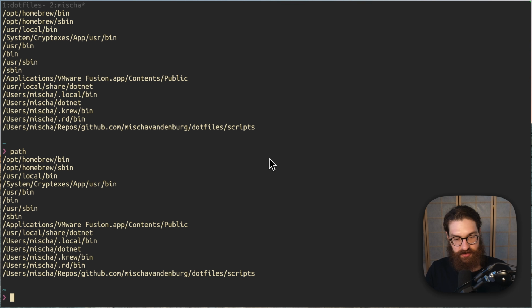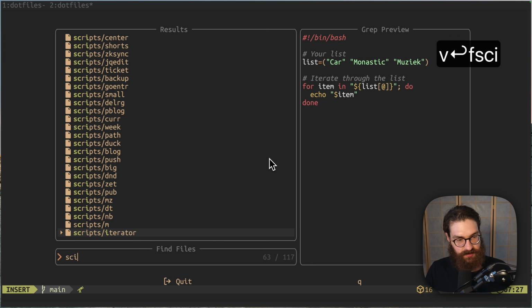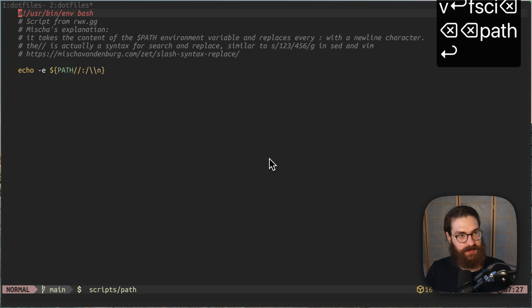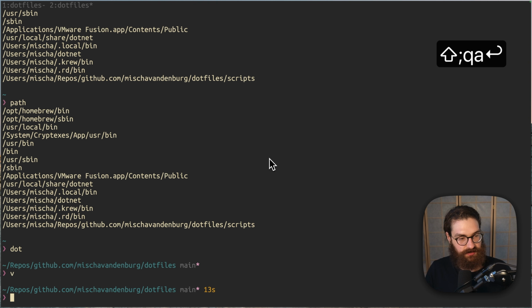And this path is actually a script. As you see in the bottom line here, I source my scripts directory from my .files. So if I go to my .files repo and I enter path, then here it is, a little script that I stole from RWXrob that really cleans up the path and prints it out in nice new lines.